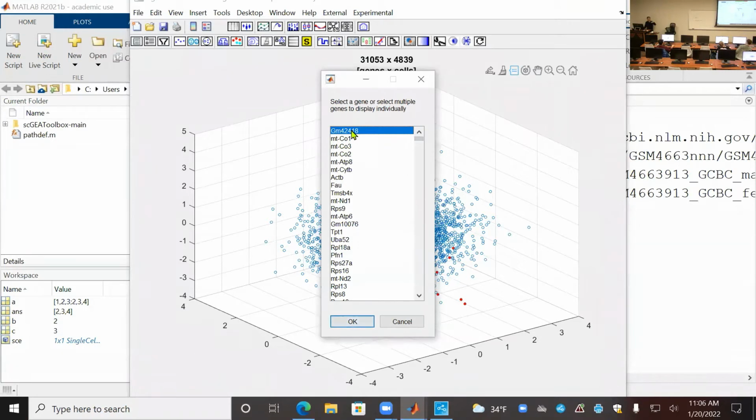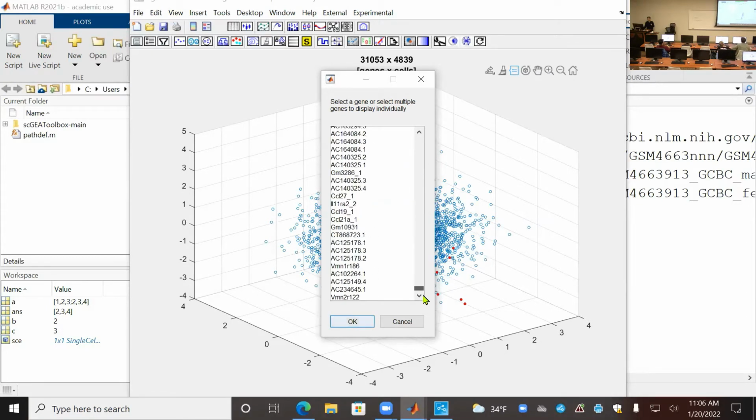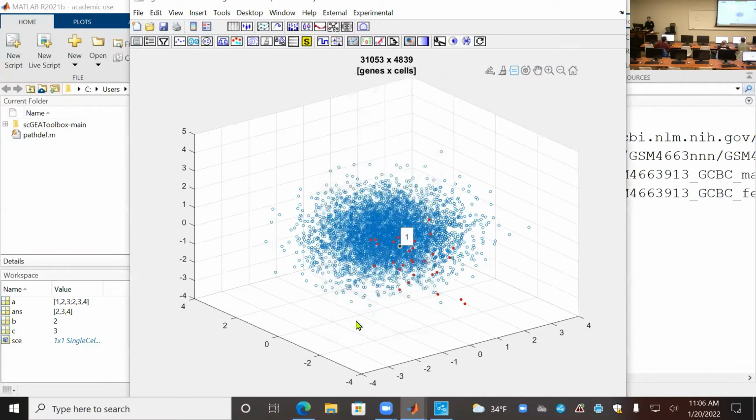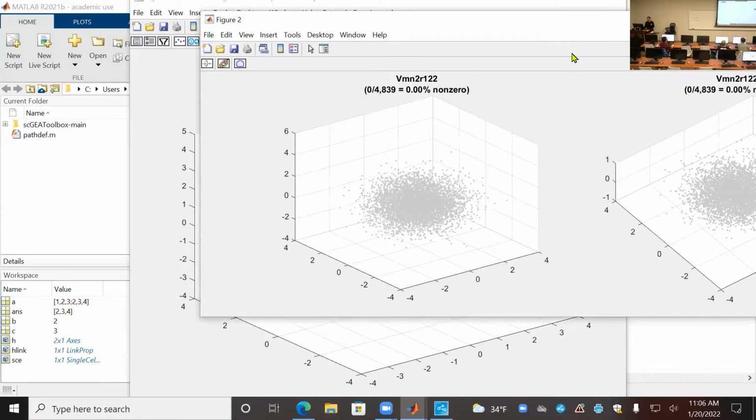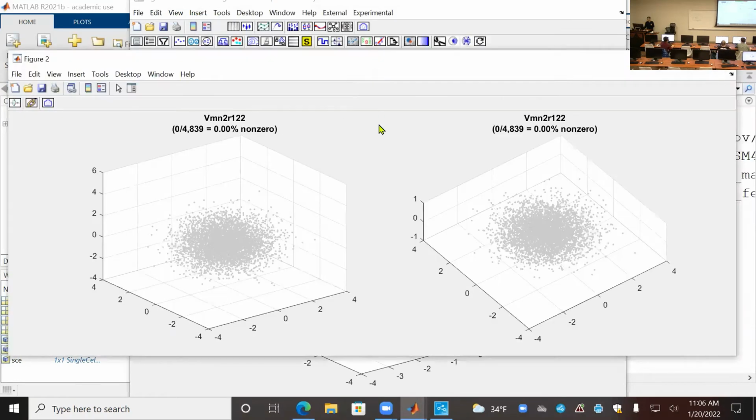So on the top are highly expressed genes. You can see mitochondrial genes, and a lot of housekeeping genes. Makes sense, right? I want to browse down to the bottom to see this gene. I click OK. No expression. If there's expression, then one of the cells will be highlighted in red. In this case, every cell is light gray, 0.